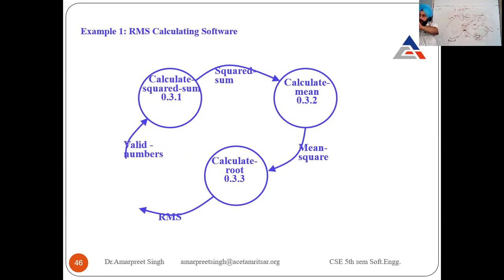The slide in front of you exclusively represents this part, that is the second level DFD. From this numbering 0.3.1, we come to know it is the second level, and from the previous level, the bubble numbered 0.3 has been exploded. Clear? So thus we make the whole data flow diagram of any project or system. Next.